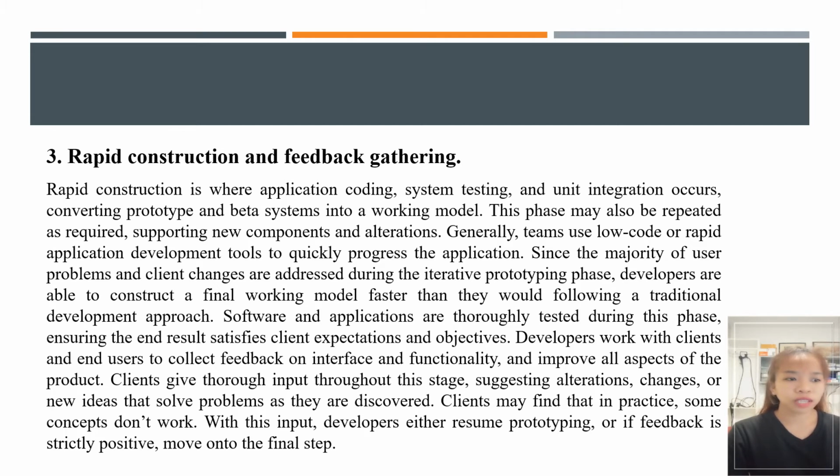Supporting new components and alterations. Generally, teams use low-code or rapid application development tools to quickly progress the applications. Since the majority of user problems and client changes are addressed during the iterative prototyping phase, developers are able to construct a final working model faster than they would following a traditional development approach.